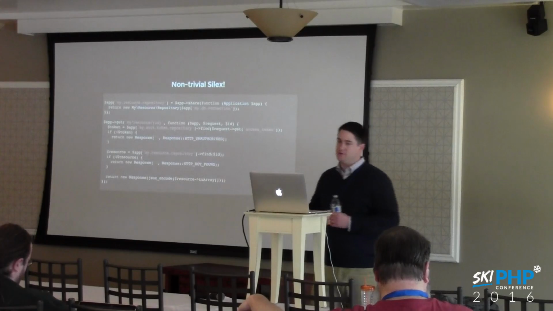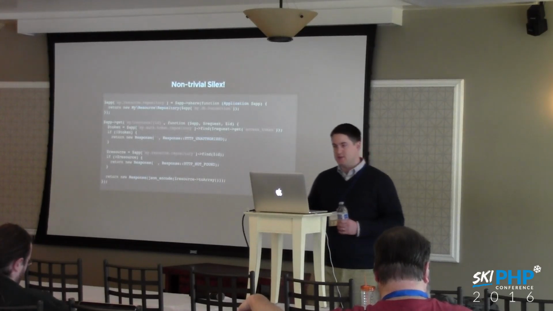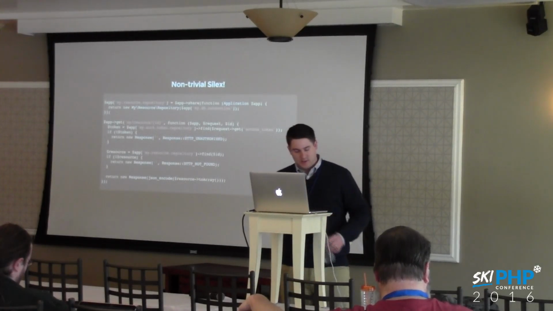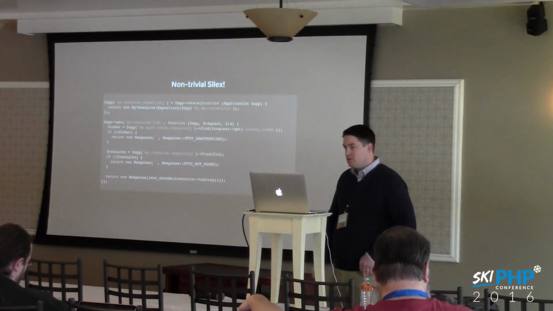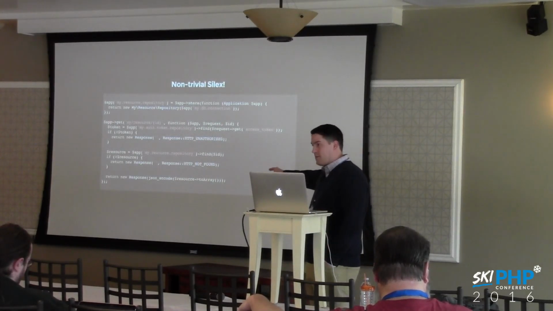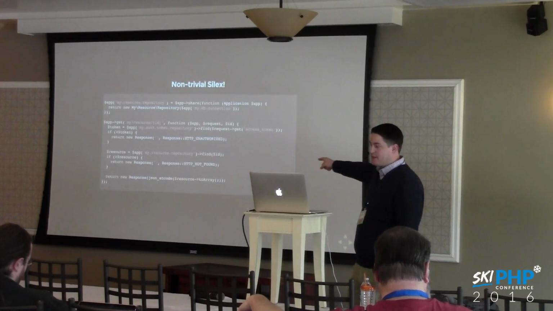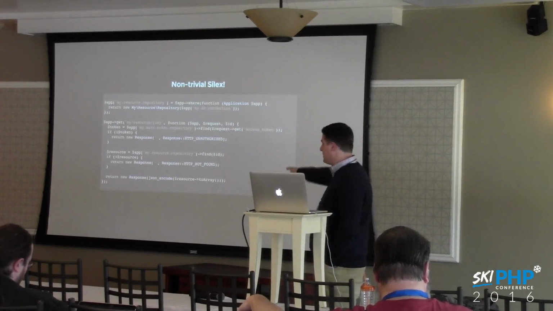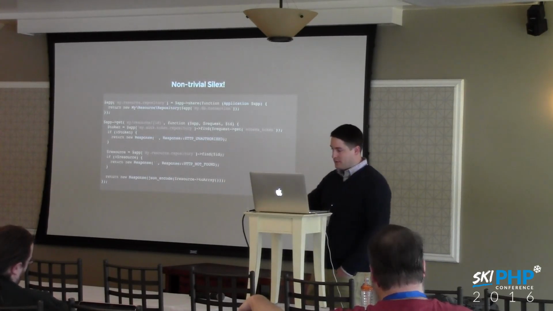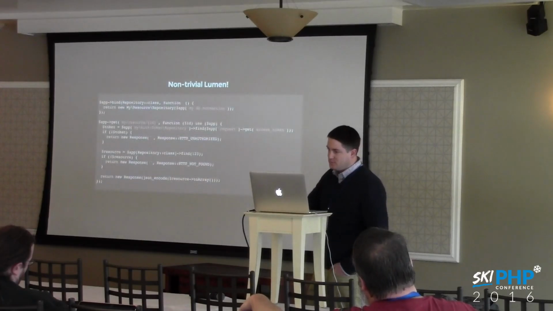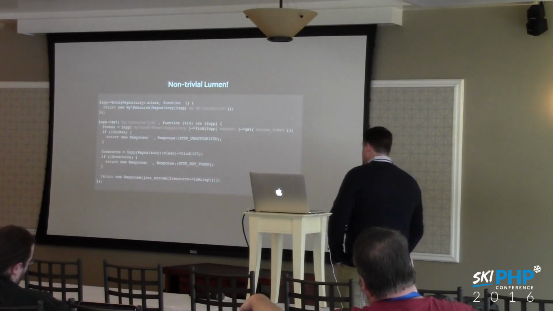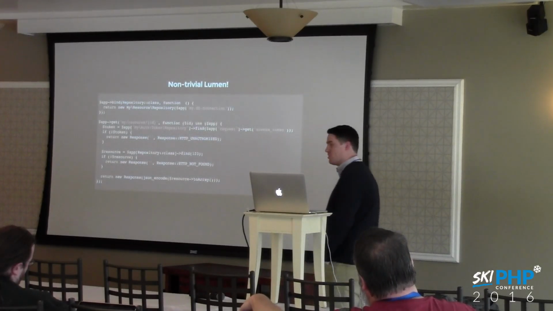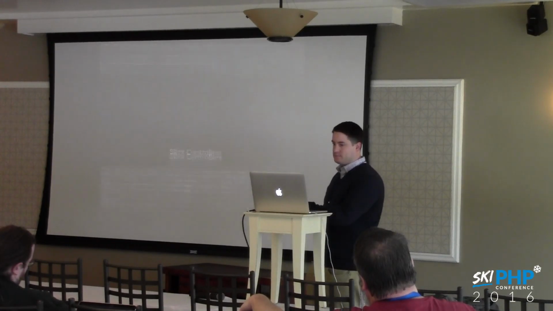We want to break this down into smaller bits that are simpler, easier to test. On top of that, I can't even test this without firing up the entire application, right? I've got the main application here and a route with the method I have to execute. I can't even unit test this. This obviously has to be a functional or integration level test. Same thing with Lumen. Too many things going on all at the same time.